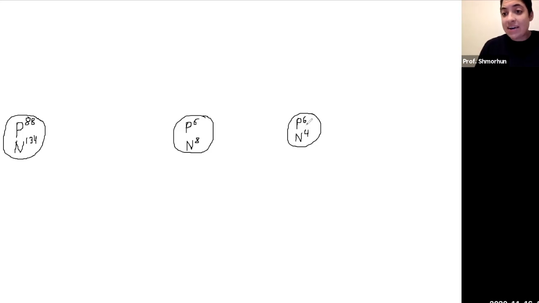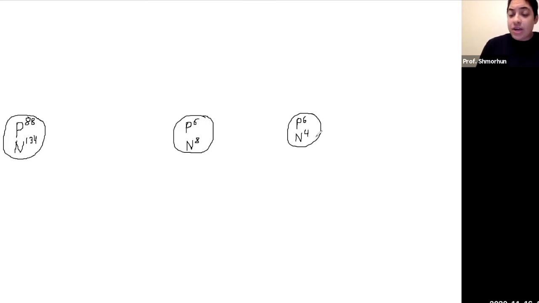Here we have an atom that in the nucleus contains 6 protons and 4 neutrons. So 6 protons, it is carbon. But there are 4 neutrons in the nucleus, which means that this atom is unstable. So what happens here? One of these protons is going to want to change into a neutron so that this nucleus, this atom, can become stable.